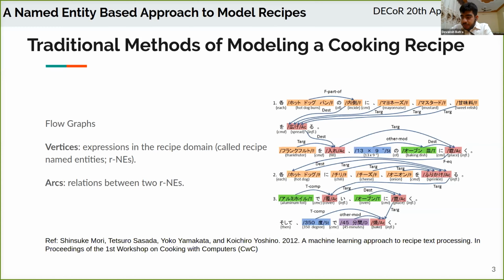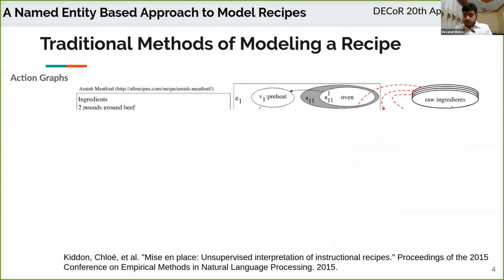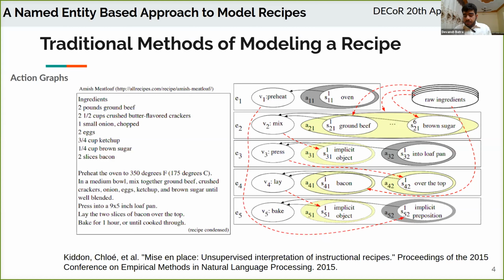Graph-based approaches have been popular in this context because they allow capturing interactive relationships within the various entities. After gradual evolution of these representations, we see a highly sophisticated and specialized approach, well thought out for cooking recipes themselves. It was introduced in EMNLP in 2015, by Mori et al., unsupervised interpretation of instructional recipes.